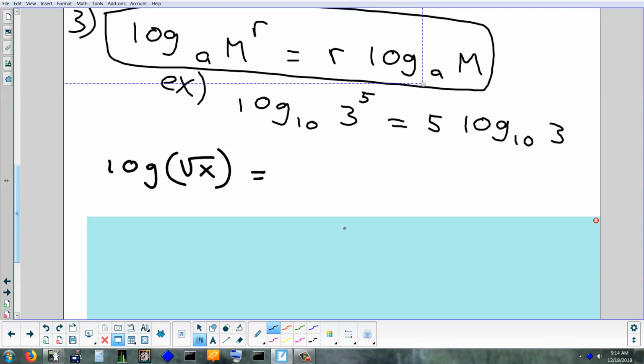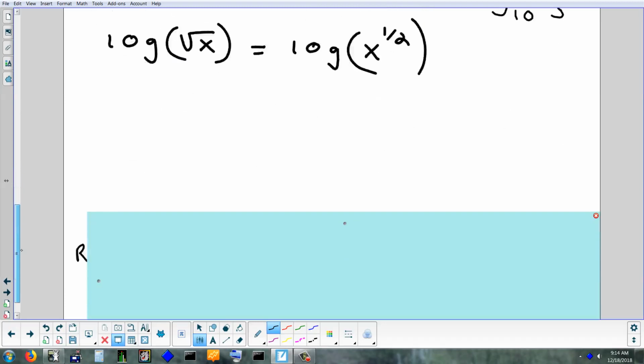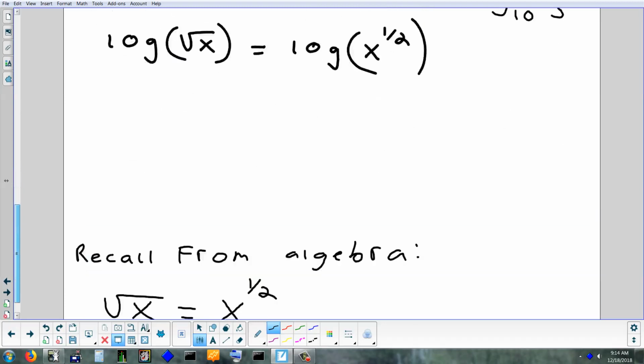What is it? 1 over 2. Yes, it's 1 over 2. So anytime you have a square root, I think I write that down here. A square root is really hiding a 1/2 power. Just like a cube root hides a 1/3 power. A 5th root, 1/5. 12th root, 1/12. We're not really going to have to deal with those other ones. You're just going to have to worry about square root.